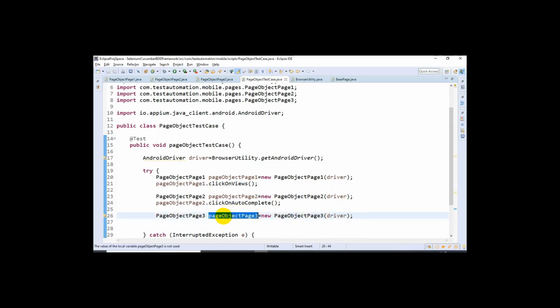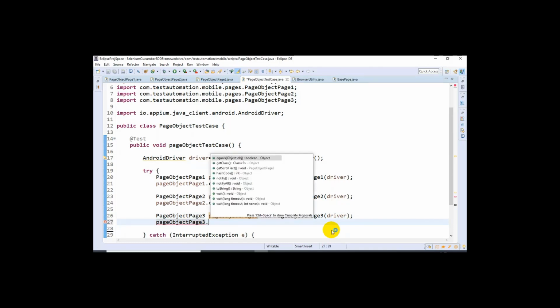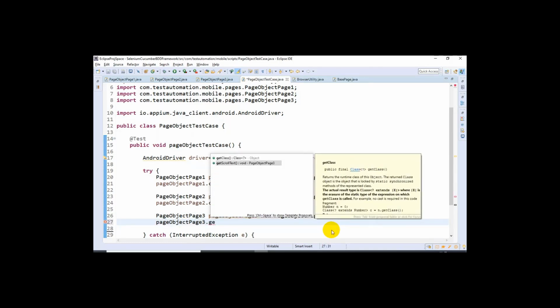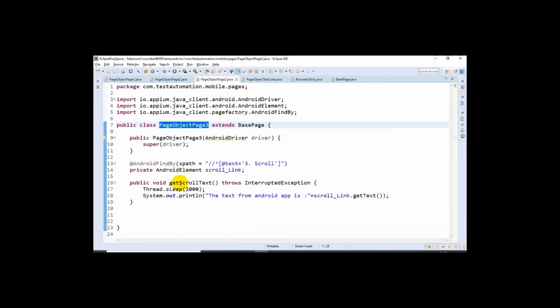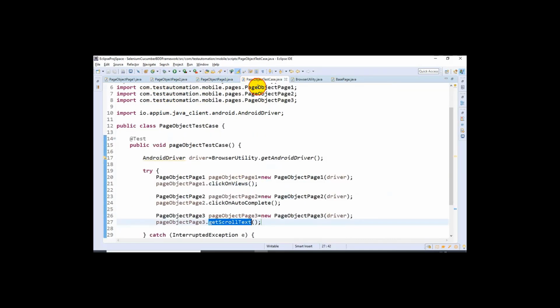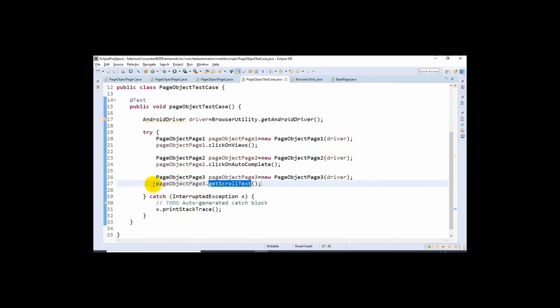By using this page object page 3 reference variable, I'll call getScrollText. That's it, guys. If you want, you can get the text. You can make the page object page 3 method return a string, assign it to some string variable, and you can perform the validation also.